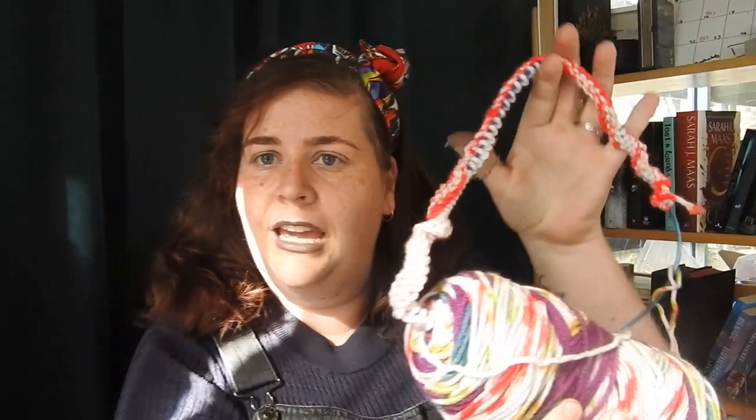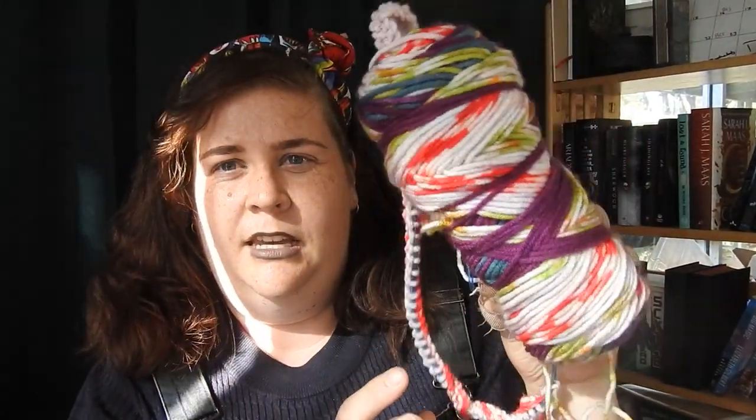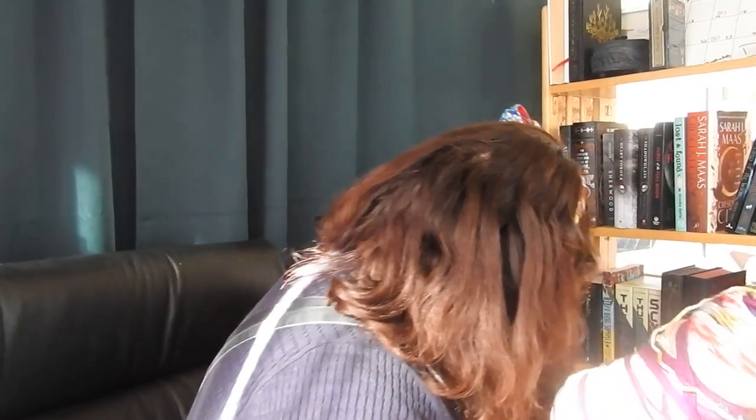I also have cast on and have done one row of a little shoulder cape for my daughter, who is now three and a half. That is going to be part of the Ruth Loves to Knit podcast make-along called 'Dust Them Off,' and I am following the Beaux Batons Academy Magic Capelet from my Harry Potter Knitting Magic book for that one. My daughter picked out this multi splash colorful skein from my stash — I believe it's the Spot Saver Prince from Four Seasons, a Mill End brand, and it's 100% acrylic so it'll be easy for her to wear and for me to just chuck in the wash.